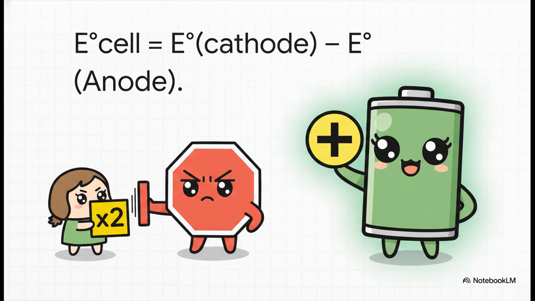And, actually, write this down because it's a classic trap on exams. Multiplying half reactions to balance your electrons does not change the magnitude of the voltage. You literally just pull the numbers straight from the table and plug them into this equation. If the resulting voltage is positive, congratulations, you've got a spontaneous reaction on your hands.